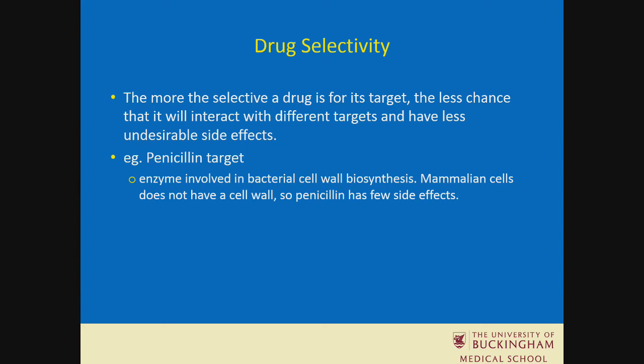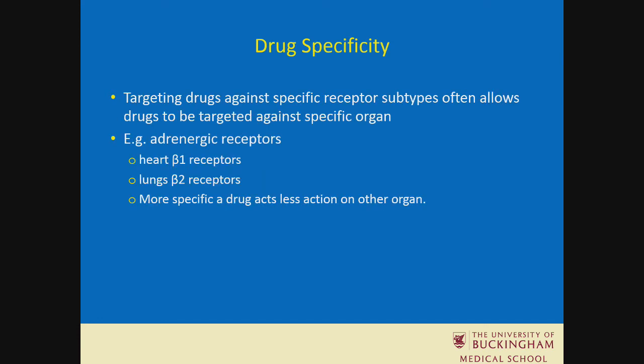There are some idiosyncratic effects of penicillin, so when you go to the doctors, he will ask if you're allergic to penicillin if you're going to go on it, and that is one of the major problems with it for a few people. We'll talk a little bit about that later. So you can target against specific receptor types, so drugs now. Who remembers the salbutamol and salmeterol story that I told you last year?